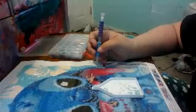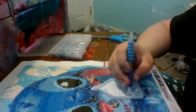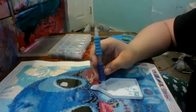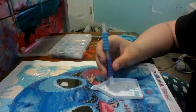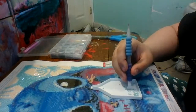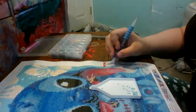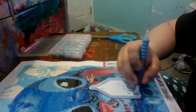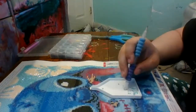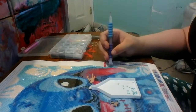There is a difference between circles and squares. Squares are a little shinier, I think. And the bigger your diamond art is, the more details they can hold. And circles are pretty shiny too. Also, squares take up the entire little box, where with circles, you can see the background just a little bit. I kind of like both circles and squares. It's random, but that was just a random topic. I was doing this and then I realized that.